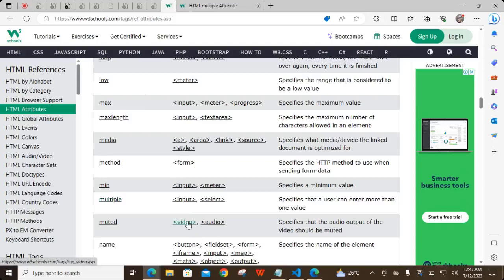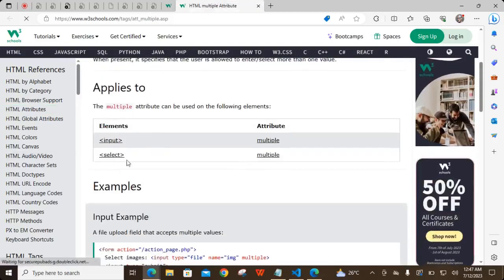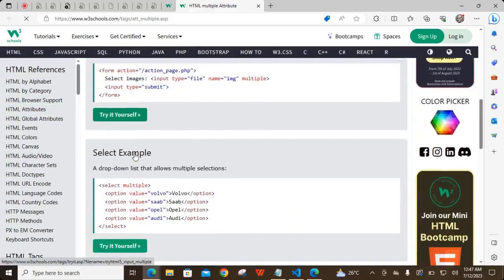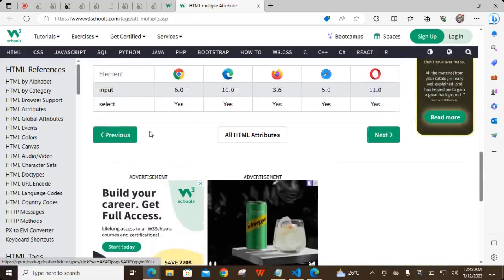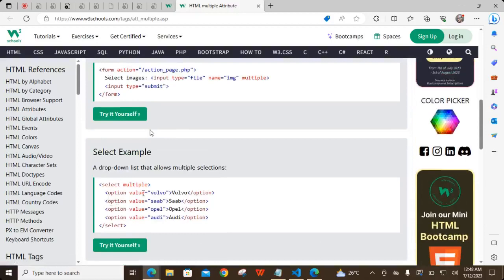Maybe you are using checkbox. So when you are using a checkbox or a radio button and you want them to select multiple, you can use multiple. So option two, here now they can select multiple options, and that is for select.